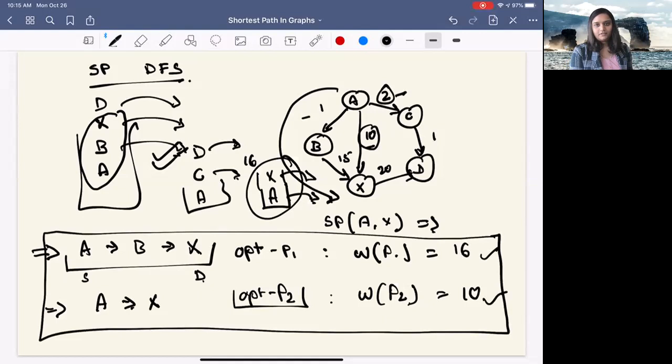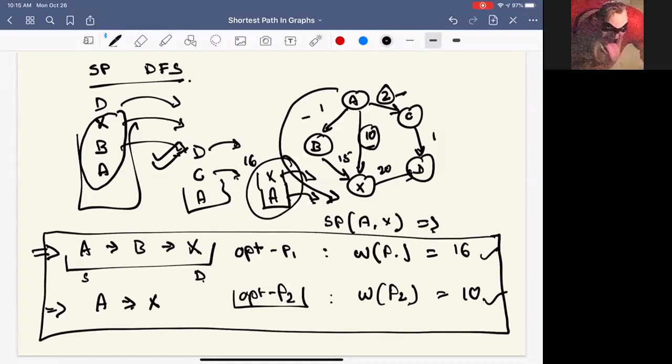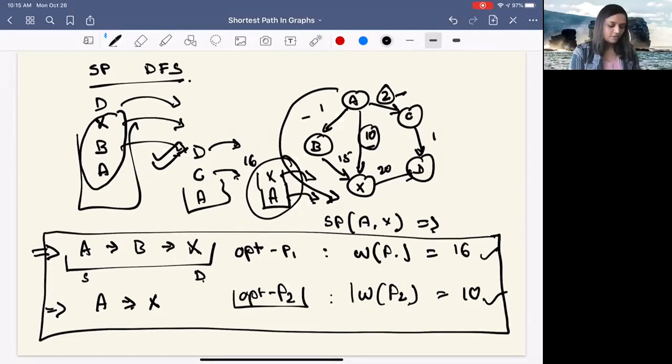So that's finding the smallest number, or sorting things and then finding the least. If you're sorting in ascending order, then finding the first index of that. In this case, it will be P2. So once you know that P2 has the smallest weight, you return the weight and you return the path of that P2. So A to X, in this case, is the path.